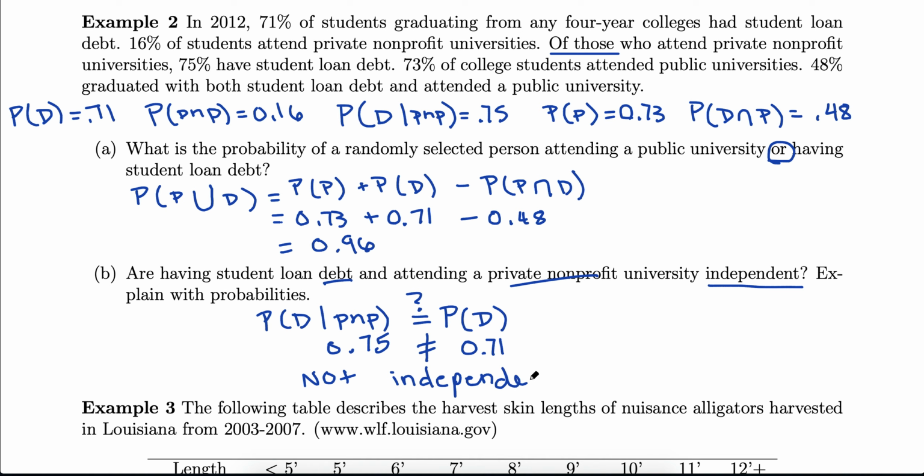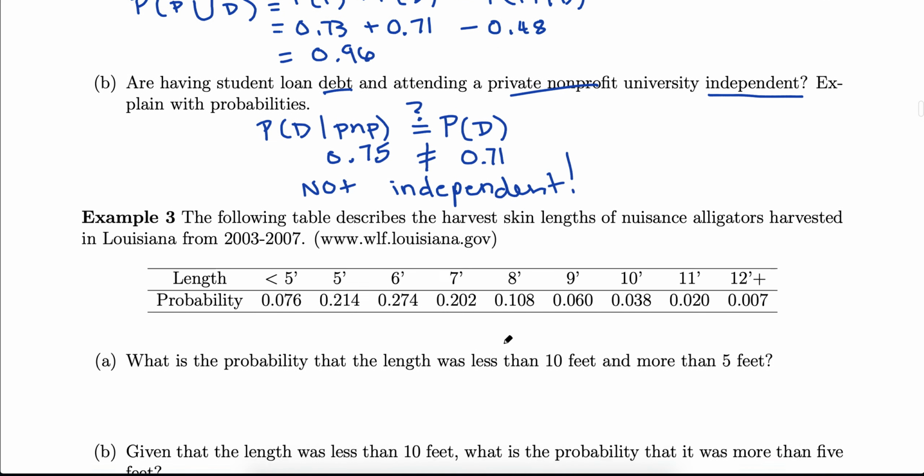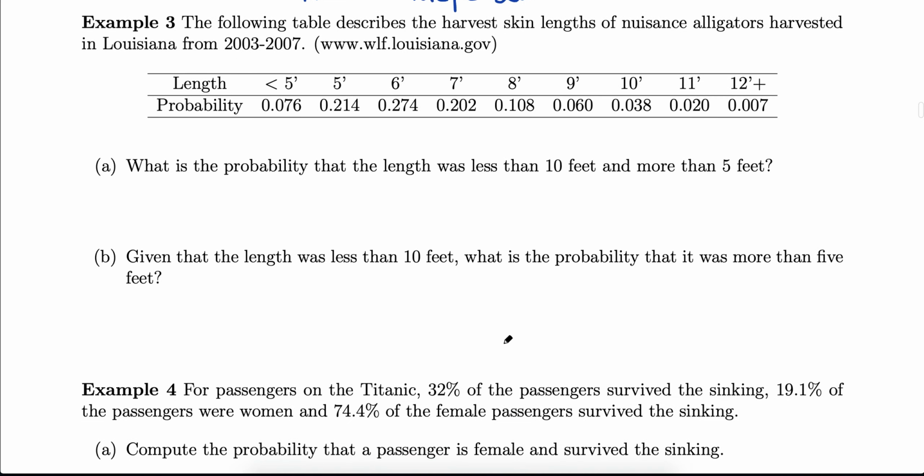Again, make sure you're showing all this information: what you're testing, the numbers you're plugging in, and your conclusion. Make sure you avoid things like just saying they are not equal. Show me what the they represents. All right, next one is going to be quite different from some of the other ones we've seen.